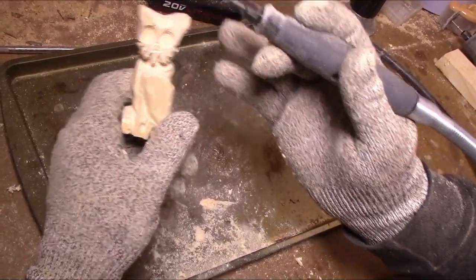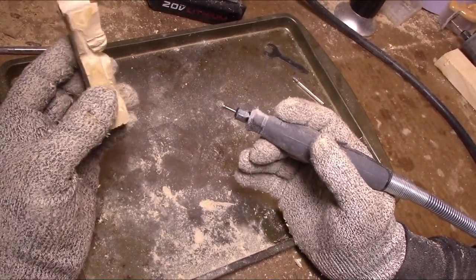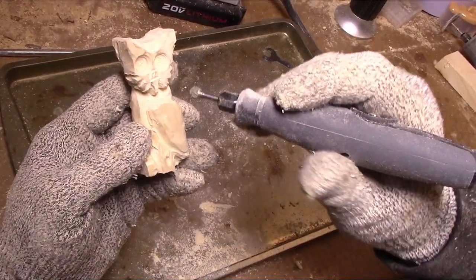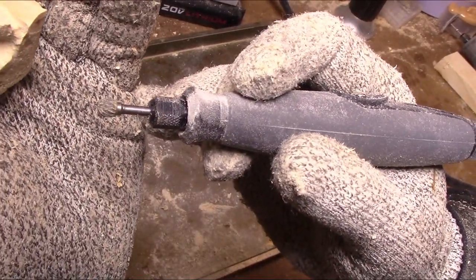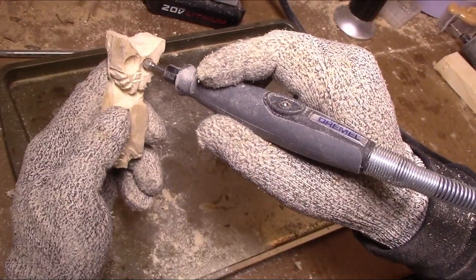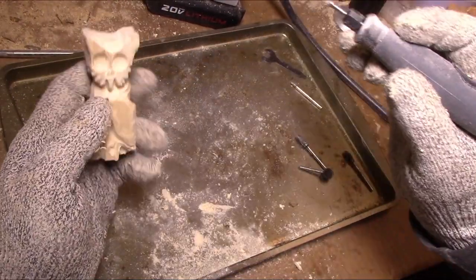So this is pretty much the first time I've carved miniature. This is the smallest thing I've ever made. I'm gonna switch over to a smaller metal round burr, 1/8 inch. And I'm gonna see if I can go deeper in here.